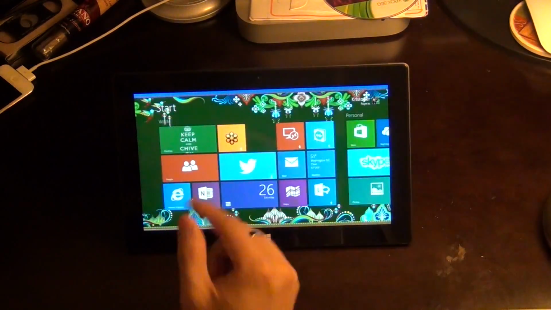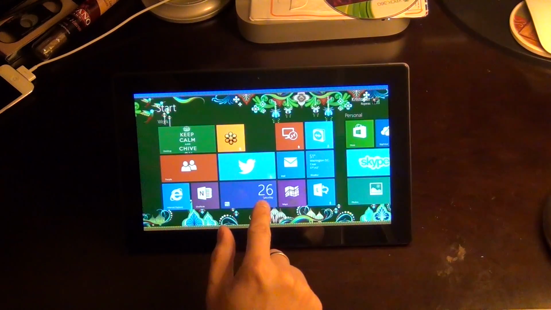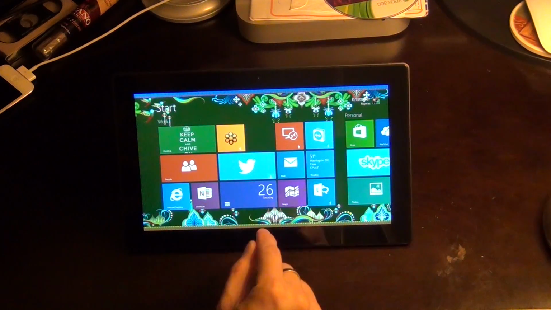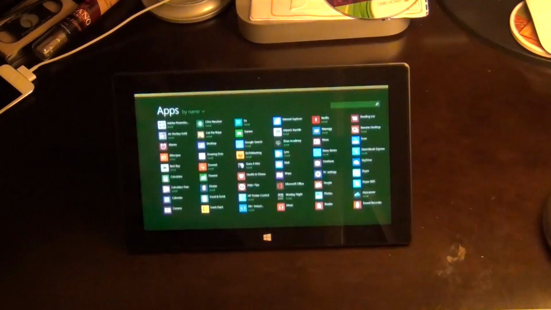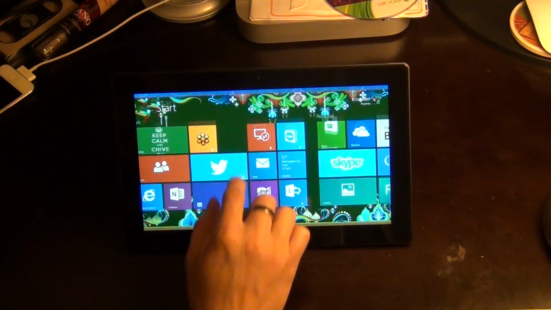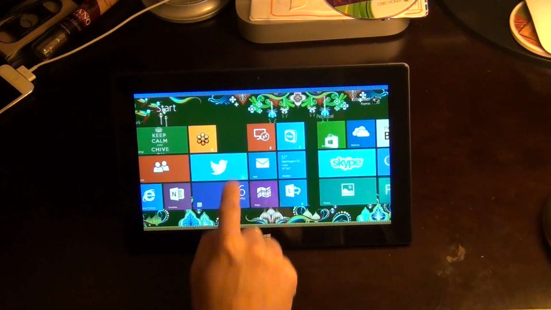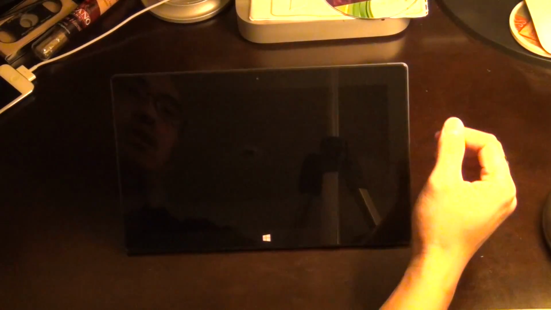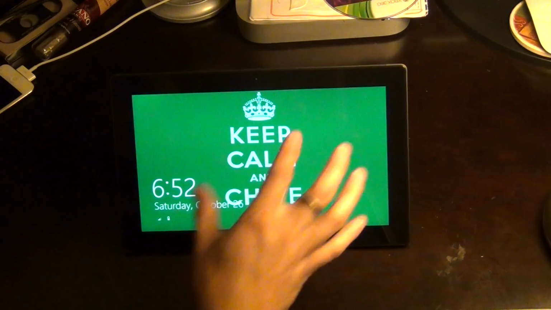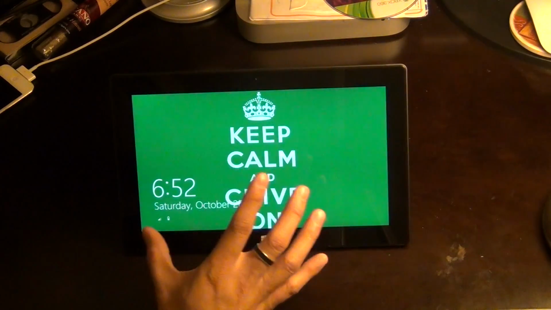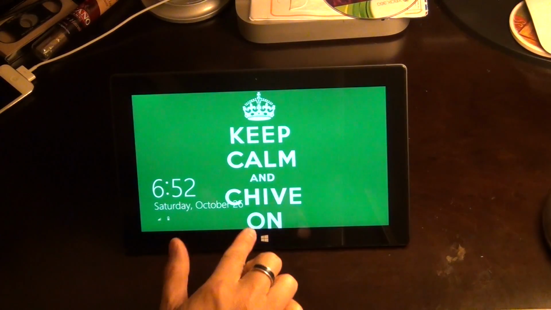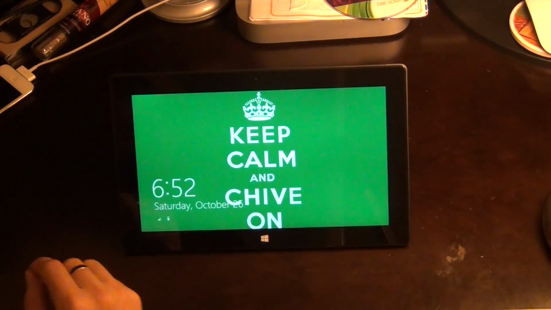Windows 8.1. So there's a few things that you would need to learn. Obviously with the new Windows 8.1, if you swipe up, as you can see, you got all your apps. If you swipe up from the off screen, when you turn it back on, I think that's the one thing that it takes forever. If you press it here, it takes forever to get your screen back up. You might be able to press it here, that might turn your screen on.